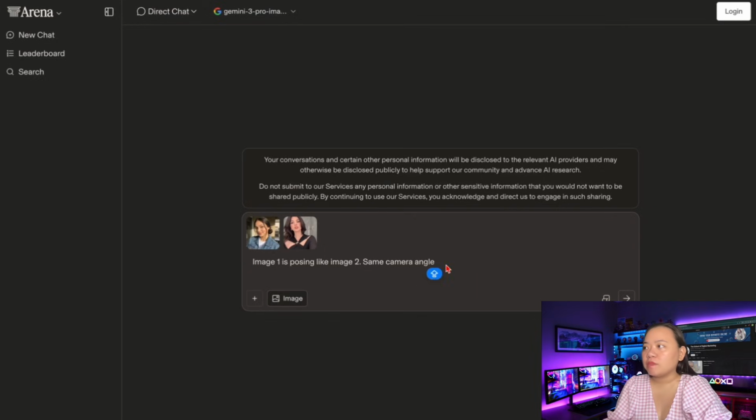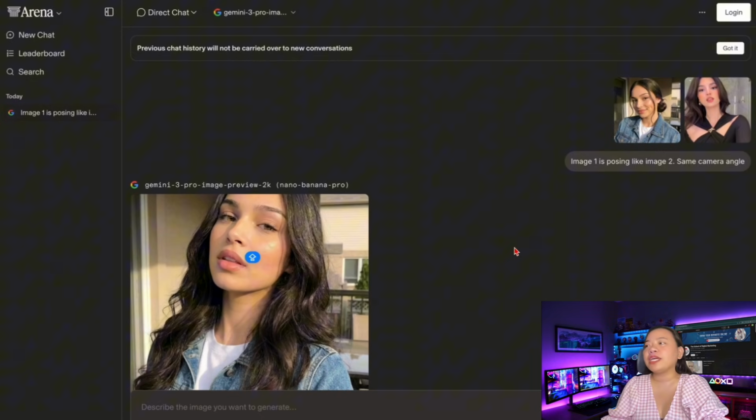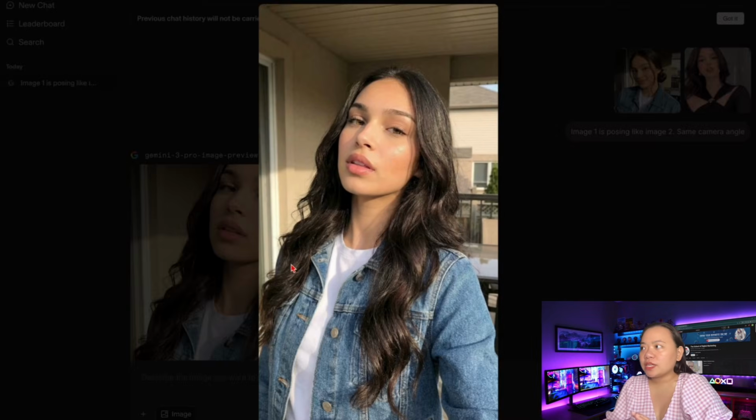Once you've entered the prompt, click Generate. So wait for a few moments, and after that, you'll get an output image. In most cases, the result looks very clean and accurate. The influencer matches the pose, the angle feels right, and the image is now ready to be used for video generation. Next comes the most important part, turning that image into a realistic video.